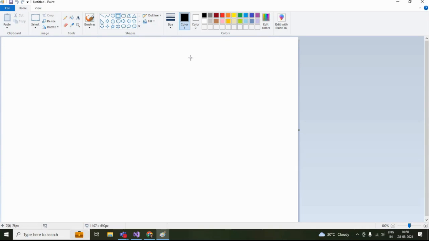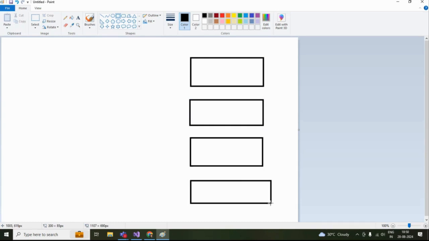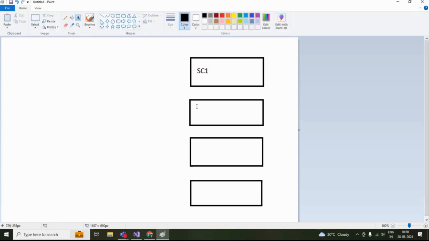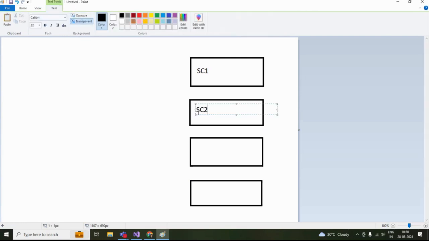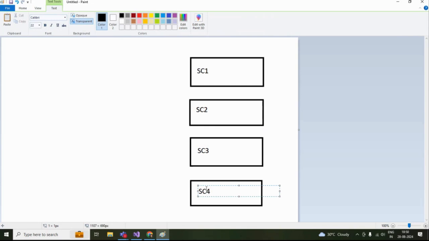Suppose you have scripts running: script 1, then script 2, then script 3, then script 4.